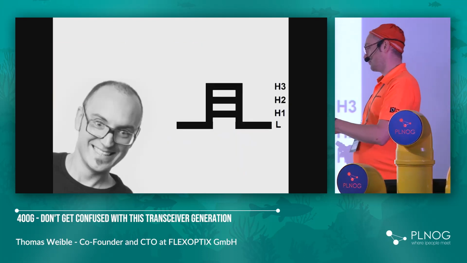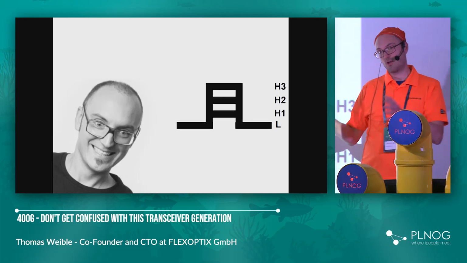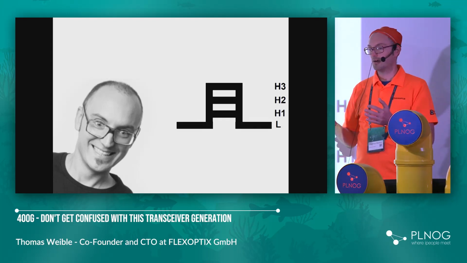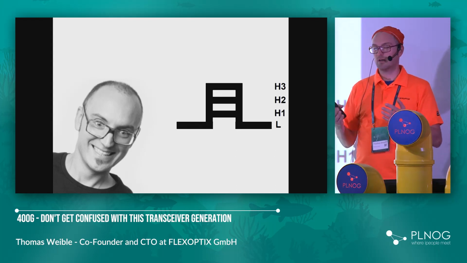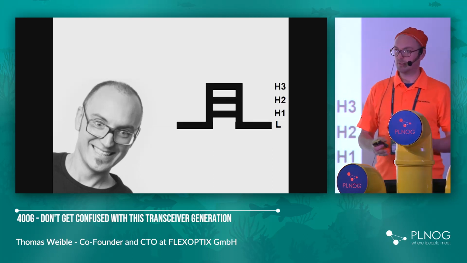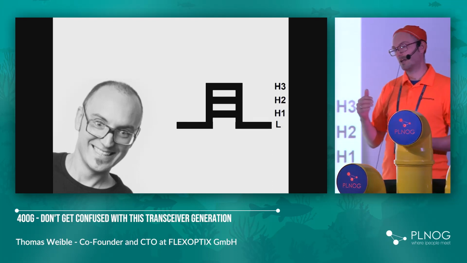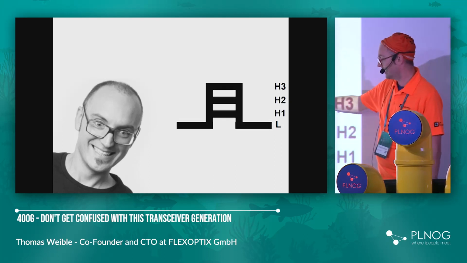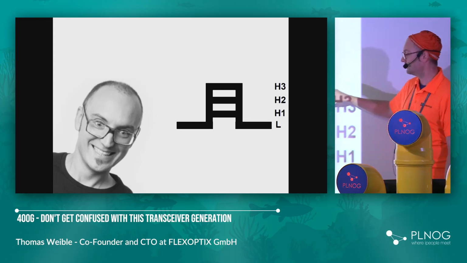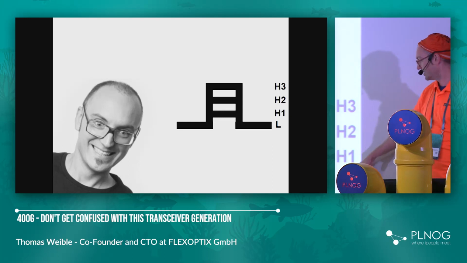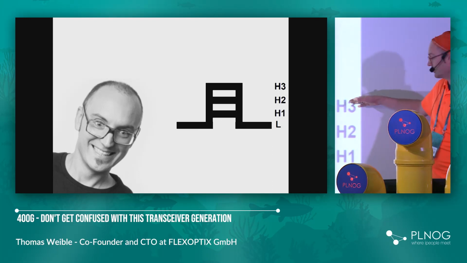What I showed now was about the current technologies we have for 10 gigabit or even for 100 gigabit. Now for 400 gigabit, a new thing is introduced, and it's done in the modulation. We have our rectangle shape again, having 2 states, but now we add 2 intermediate steps in the middle. So we have the low state, and now we get H3, the highest, and we get H1 and H2.